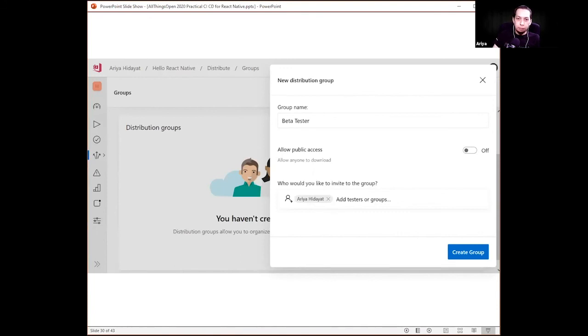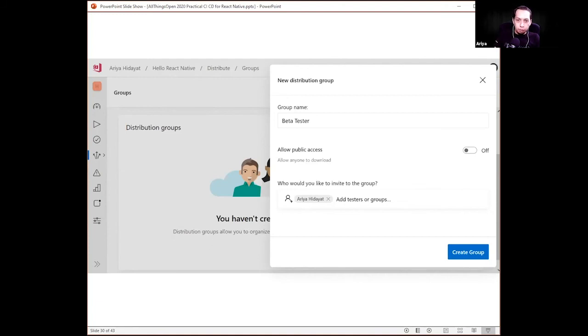So it depends on the approach that you want to take. If it is testing during the sprint, for instance, you might want to generate a new build for every single commit, but there's also a different approach where you want to wait until the integration stage. And then from that moment onwards, you need to create the build. So App Center allows those kind of a combination. Just play with the settings.